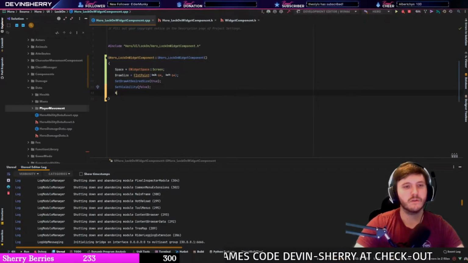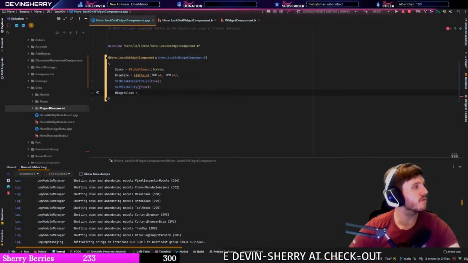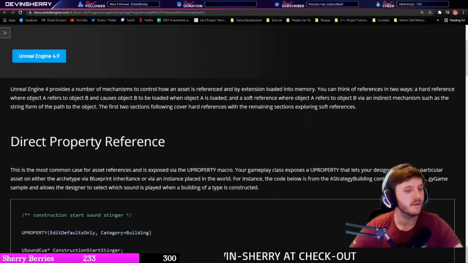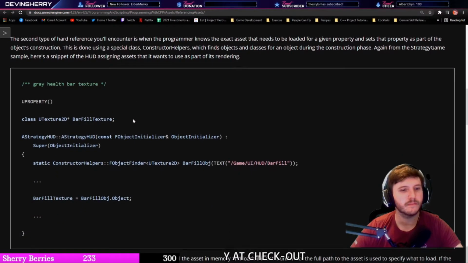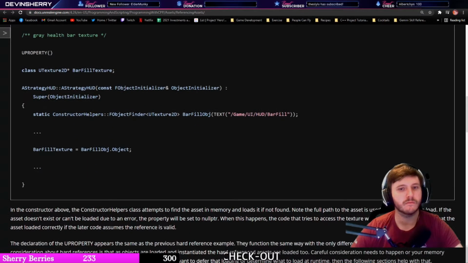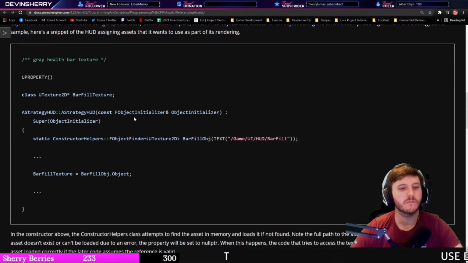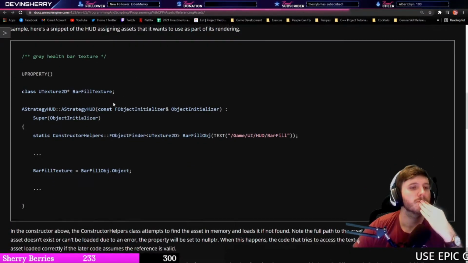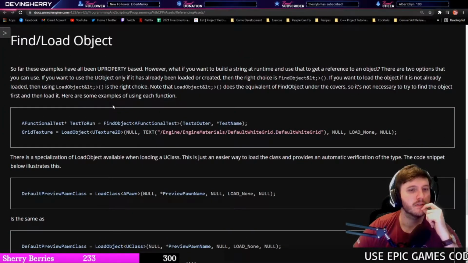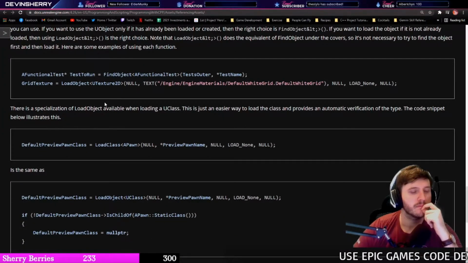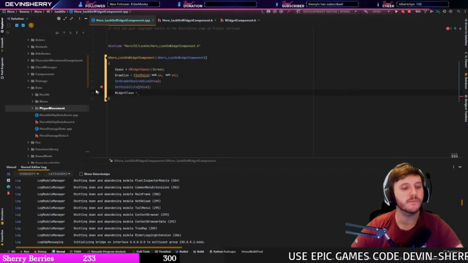Now, can I say widget class equals? Let's see. Indirect property reference. I'm pretty sure I do this somewhere else.